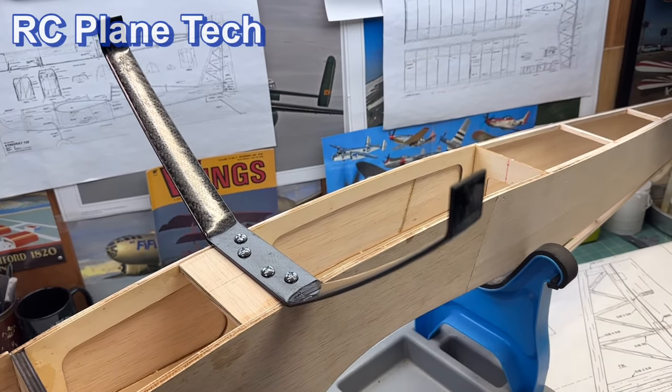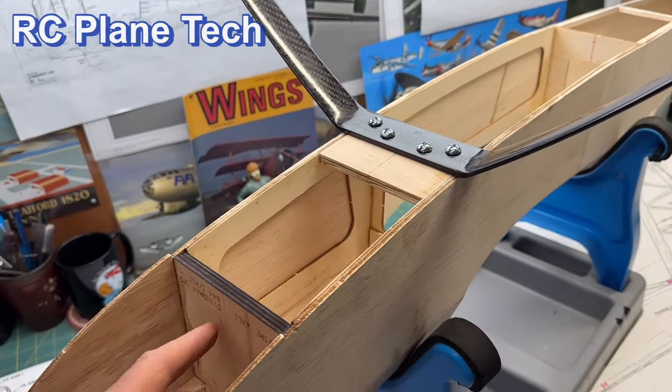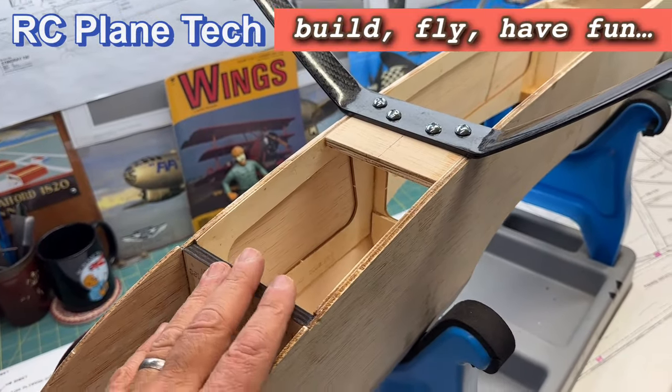Okay, well, that's going to be about it for this video. So the next step in this build is going to be to install the engine mount, and I'm looking forward to doing that. That's going to be fun.